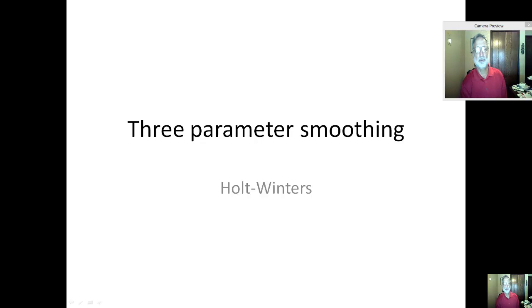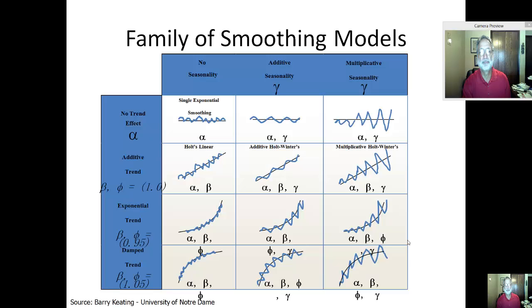Okay, we're now ready to look at our final smoothing technique. This is referred to as the three-parameter smoothing technique because it includes the level of the data, the trend in the data, and seasonality in the data. And as I had mentioned to you before, these techniques all have one simple name that everybody agrees upon. Of course, the answer is no, that's not true. This is oftentimes called Winters or Holt-Winters or three-parameter smoothing.